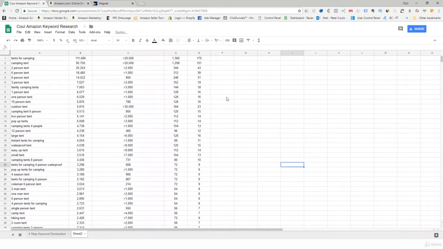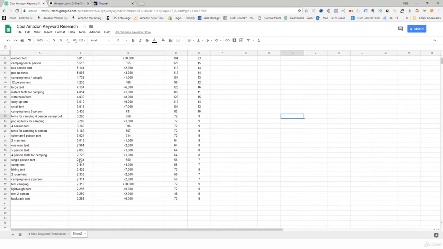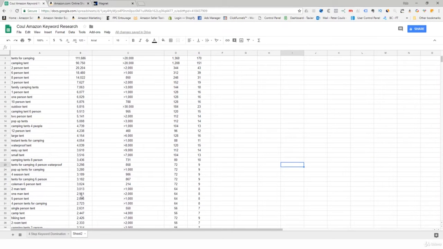Okay. So we have in descending order our most relevant keywords for our product based on the exact phrase search volume. It's a lot of search volume, as you can see. That's a ton of keyword depth. Obviously, because camping tents are just massively saturated and popular. Disregard these numbers off to the side here. These will be used at a later date. But all we want to focus on right now is column A and column B. That's all we care about at this moment, our keyword and our exact phrase search volume.